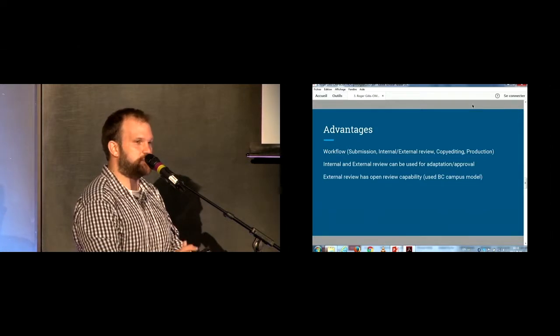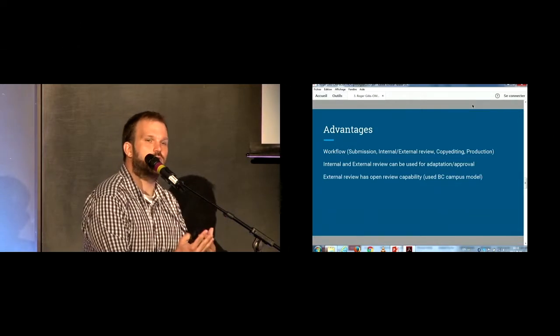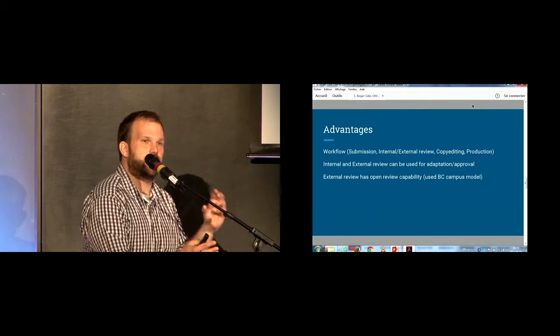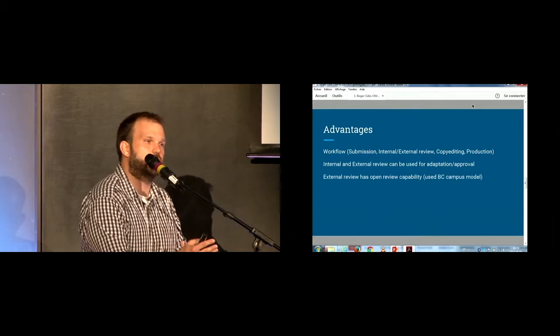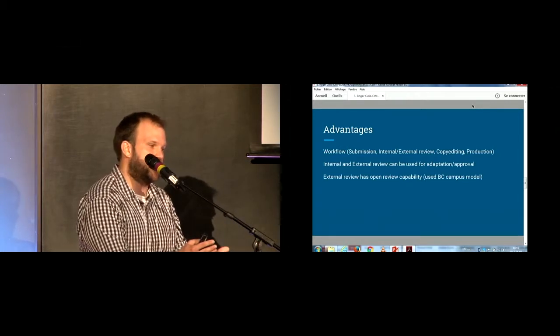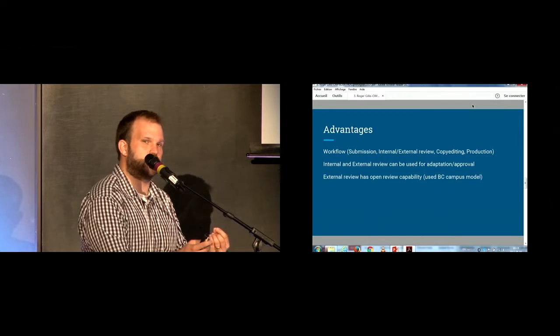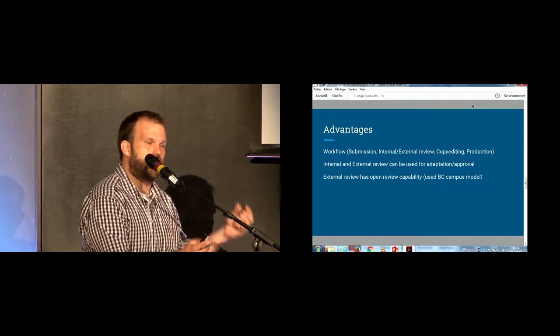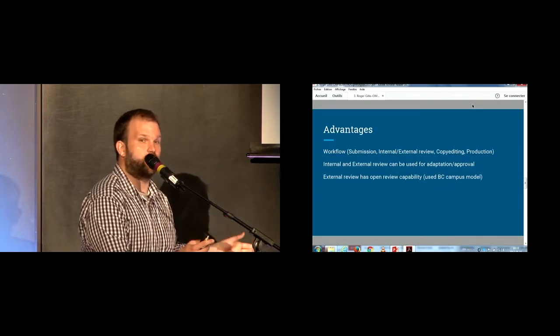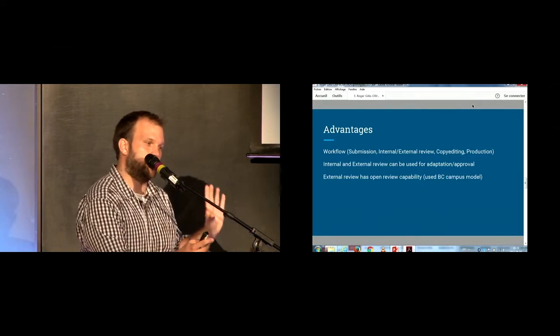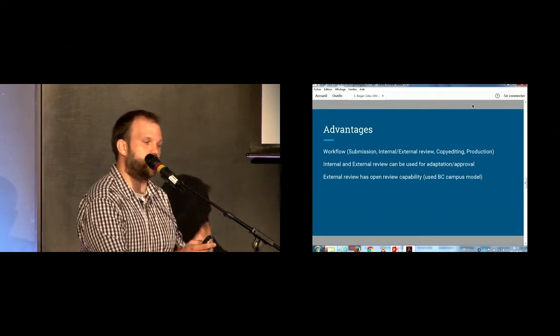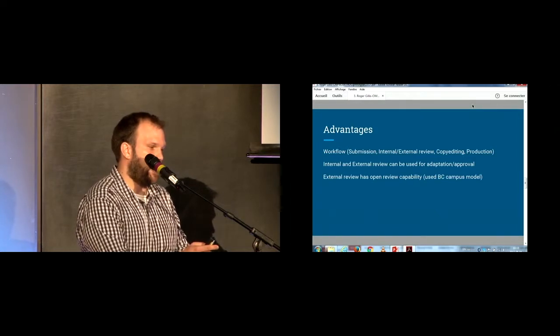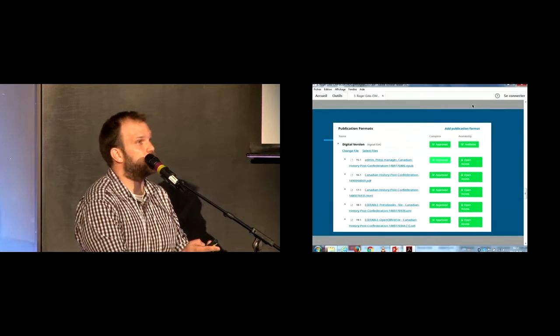So some of the other advantages was the workflow and how you could use it in a kind of pick and choose manner, where if you didn't want to use a certain aspect, say copy editing, you could kind of skip that. That didn't really apply in my context. But what I did do was use the internal external review mechanisms to have a model of open review, which unfortunately couldn't be published, but I could at least model that through the review forms in OMP. And what I wanted to do too is eventually publish that, but it wasn't actually a capability in OMP.